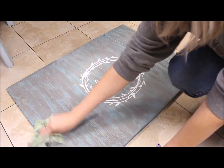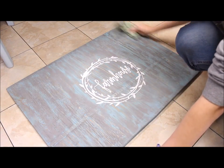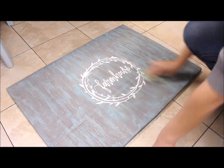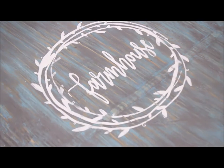So now I'm just taking another dry, clean cloth and wiping all the dust off of this after I get done sanding. When I zoom in here in just a second, you're going to be able to see the distressed look that sanding on the white gave this.